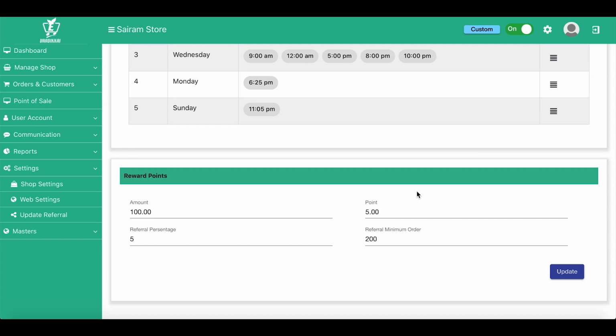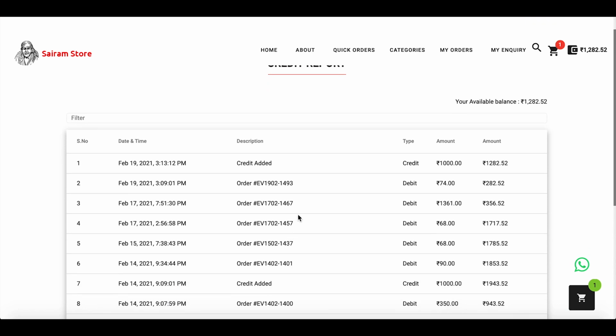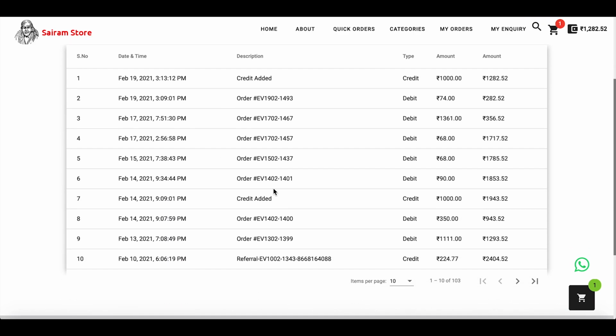So all the things come back to our sales only. It's not going out from our shop. So it will be very helpful to engage the customers, and we also get some more benefits from this credit book which we have implemented. We think this is a unique feature of E-Vaadikkai, because we analyzed that among the many e-commerce platforms available in the market, none of them have this feature which we have implemented for the first time. We should be proud of that.